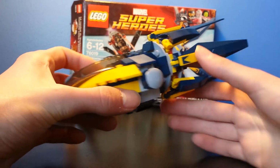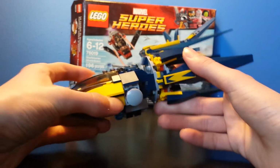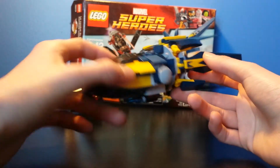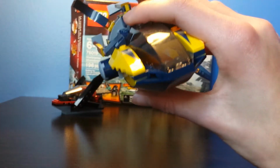So this is the Nova starship that you can see. I basically have really nothing in it, and of course I have it in its alternate form, but this is how it's supposed to look. This is how I'm flipping these wings up. Usually this is how it looks in the film.